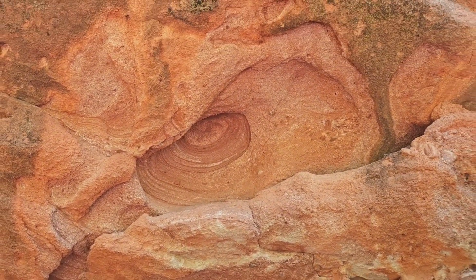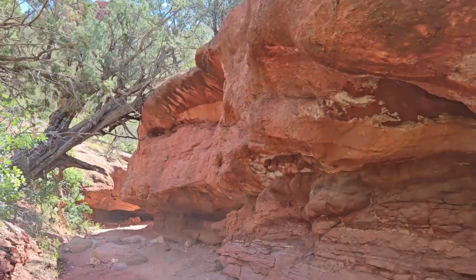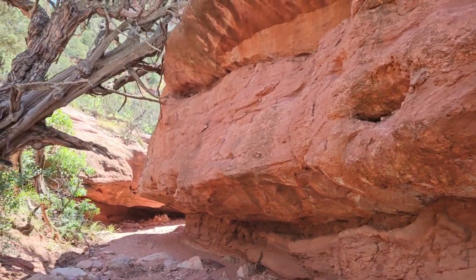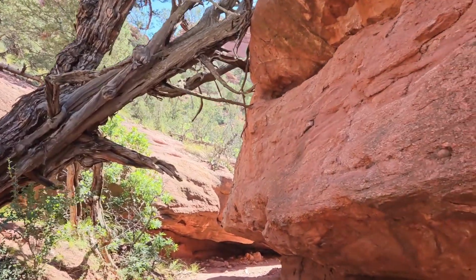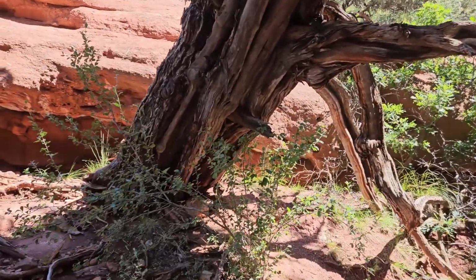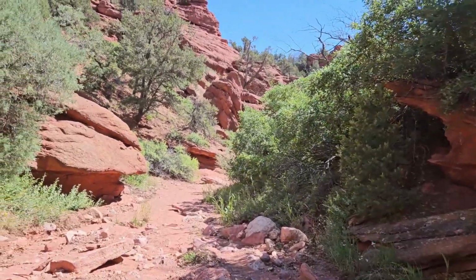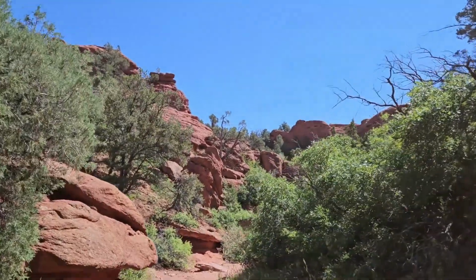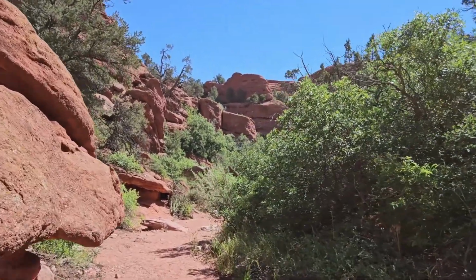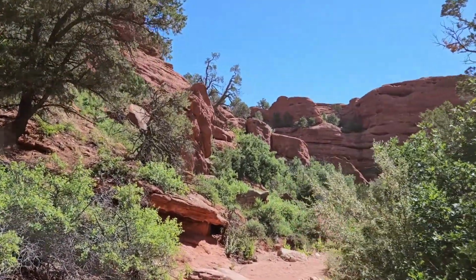Everything looks a little different heading back. It looks like the wind gets up there and twirls. Yeah, it almost looks like the pockets that water makes, you know, the little bird bath pockets that you'll see on sandstone rock. But it's in the top of the rock, so it's got to be wind, like you said. This place is amazing. Seen a lot of gigantic trees, all dead, but wow.